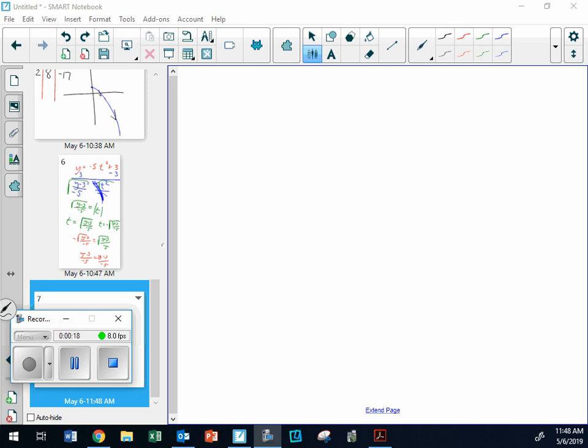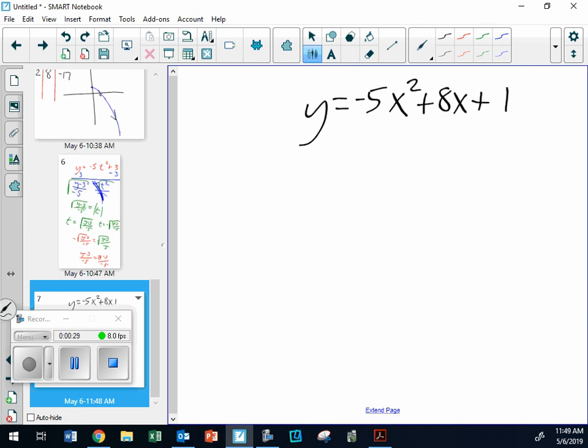First of all, let's say I had a normal equation. Let's just make sure you remember this. Instead of negative 4.9, I'm going to say negative 5 just because it will flow a lot easier. Do you remember this was, you started at 1 meter off the ground, and it was thrown into the air at 8 meters per second. And this is the gravitational constant part of it, which is technically the gravitational constant divided by 2, but ends up being negative 4.9. I have rounded to negative 5, so you don't have to get out a calculator to do all these calculations. And then that is your typical parabola.